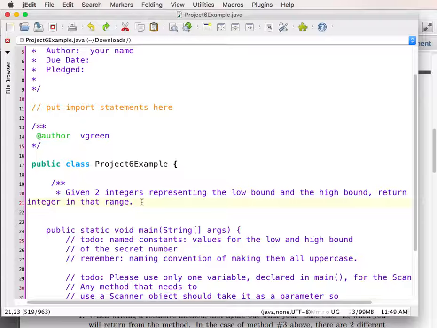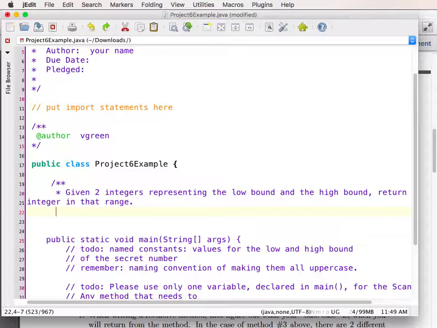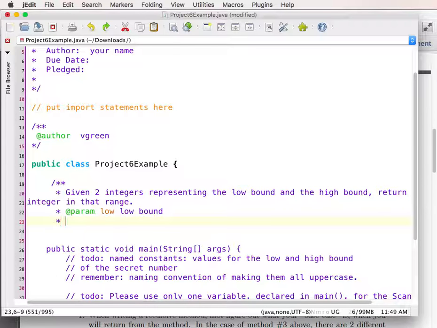Therefore, let me just continue going in my JavaDoc groove here at param. And what are they for? The low bound and the high bound. Okay, I'm going to call them low and high. Low bound. Okay, that gets me through this first clause of the sentence.